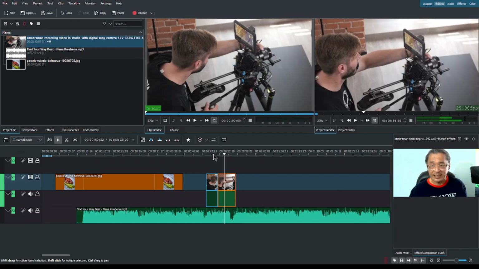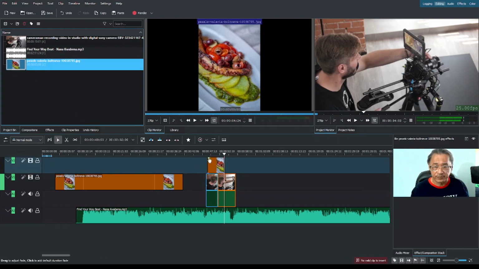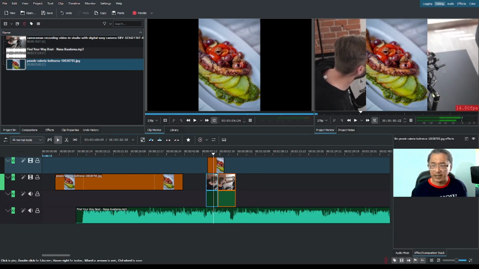Right? It seamlessly plays. It continues to play. Okay, and if you have all of your clips combined and you stick it in there, it's going to work beautifully. Okay, I can also take this photo and put it on top like this. Let's see how it works. See that? The photo is sitting on top of the video.